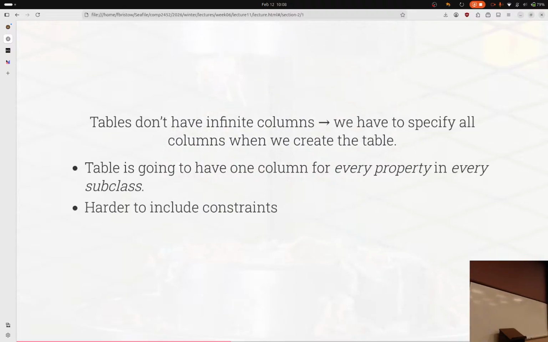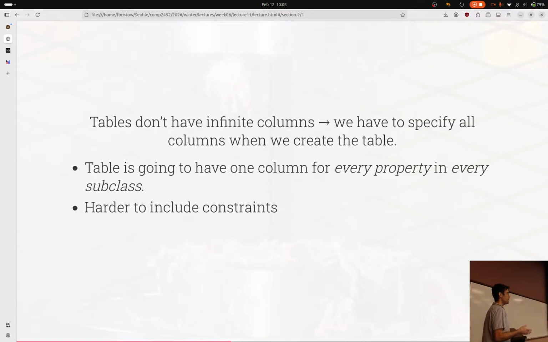It's also going to be hard to have constraints in this system. If I have not null on something across different subclasses, I have to have not null for every entry in this table.